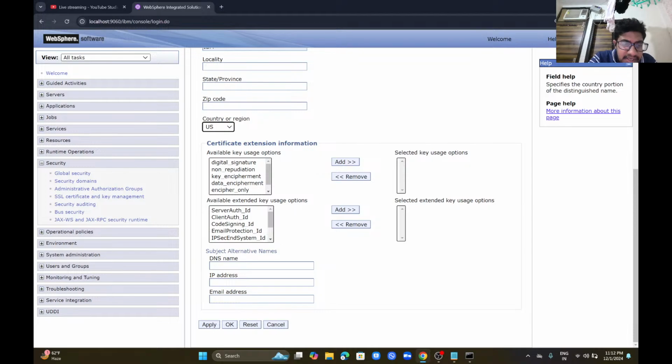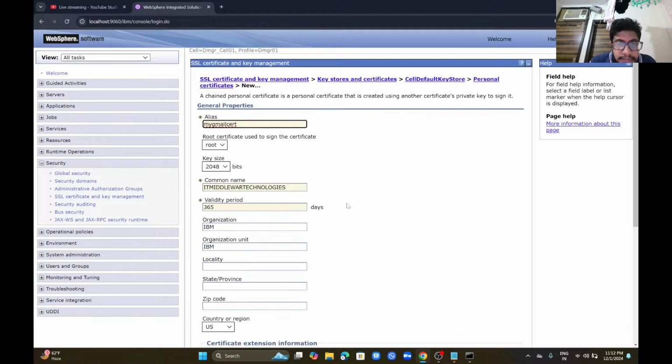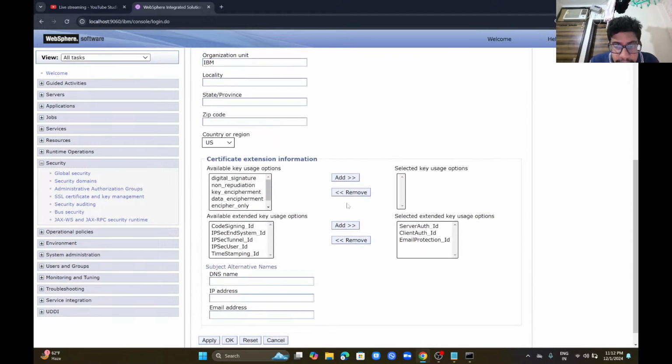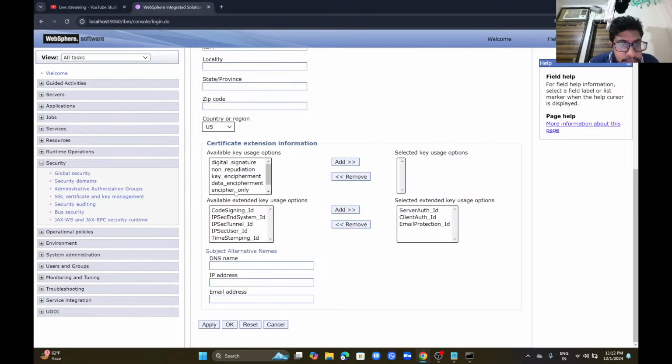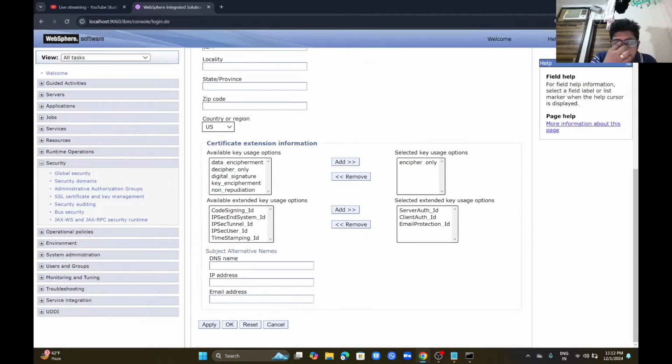So these are not required. If you require this, you can use ciphers and email protection and server authentication and client. Apply, save changes.